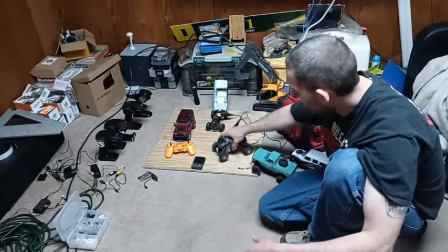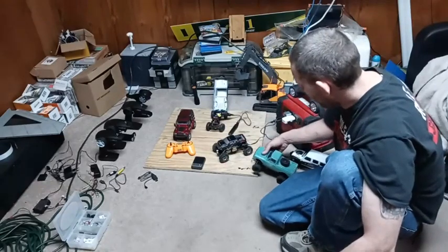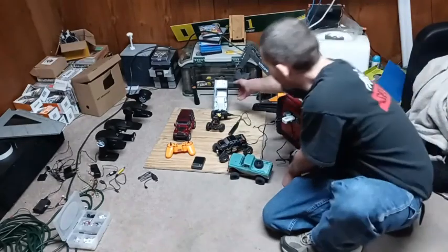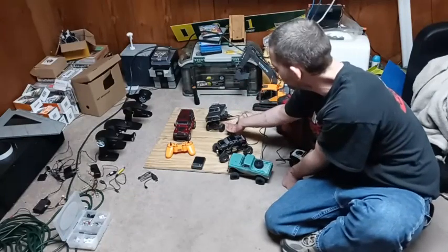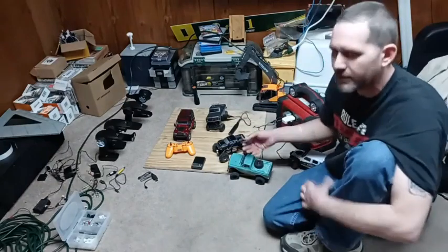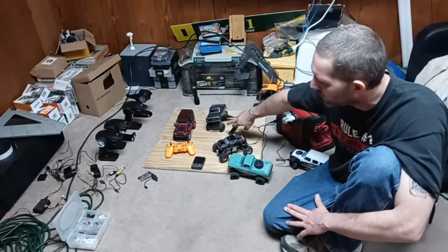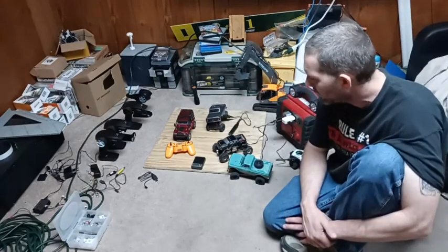I do want to go over each of my trucks, do an overview of everything, especially the one I'm modding out. I want to go over all the changes, because right now I still have a stock C10 pretty much. So it runs the exact same as this one did. So we can get a good comparison with that one. Like I said, the only difference is that 9 gram diff cover. That's the only difference right off the bat.